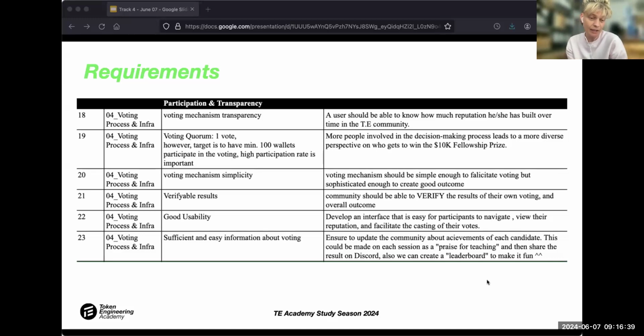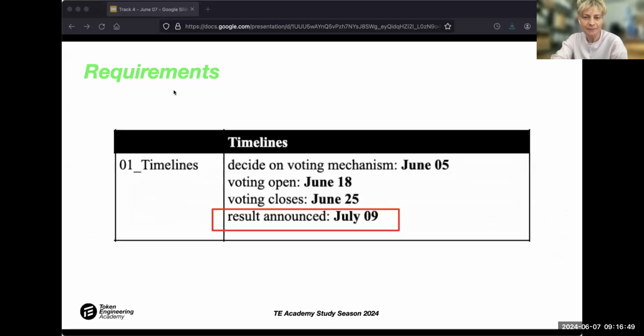And now for the voting, we have to make this accessible again to provide the best information for voters. Okay, so looking at these requirements, oh, and there's one more, the timelines, of course. And here's an interesting element. We are 1 week behind schedule already. So we will check the final voting open and close dates, and might delay this period of voting. But still, our hard deadline is we want to have the results announced on July 9th.